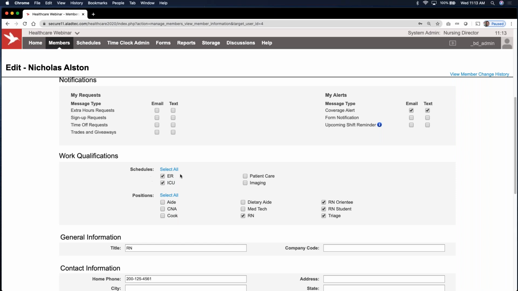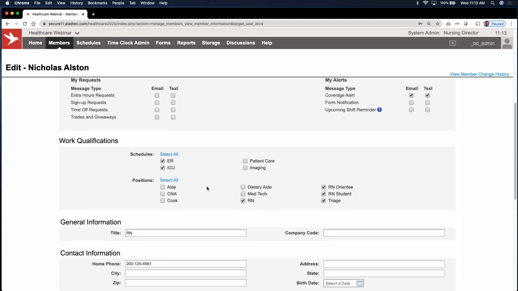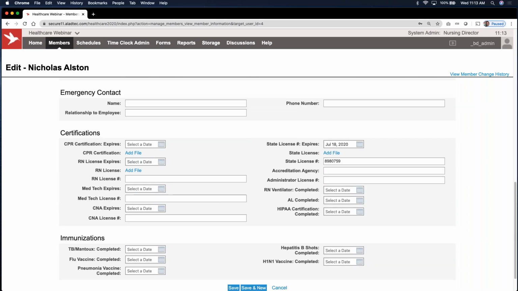As long as those people have those abilities, those qualifications in the schedules, as well as the positions, then they can be physically placed into those positions and on those schedules. So we definitely want to keep those right people in the right spots. The rest is pretty generalized. As I mentioned, that's one of the things that we do during our process: we make sure and fine tune this member database so that it's ready to go prior to your rollout.